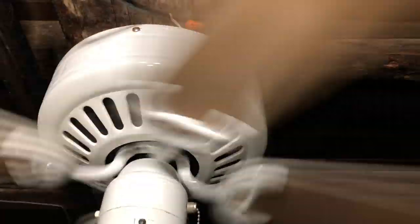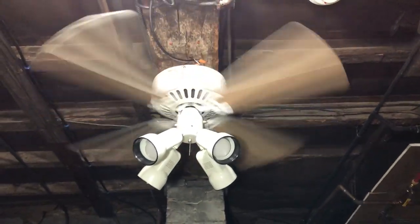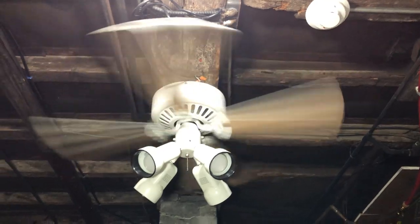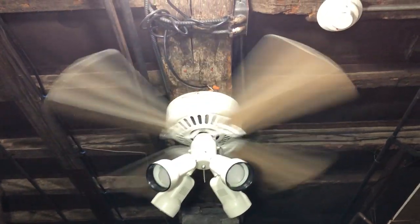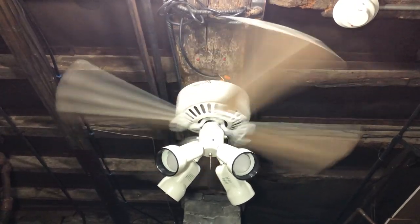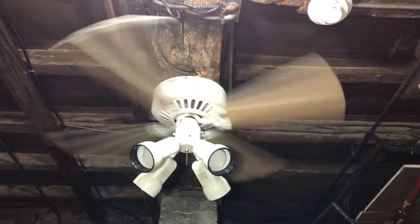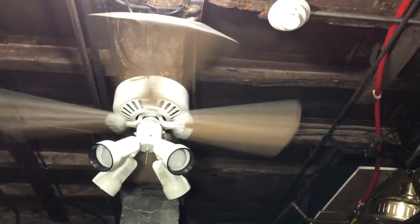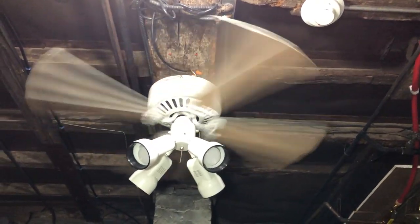Let's go ahead and move it up to high speed. It's a little bit hot down here, so I do want it on high — that's kind of the reason I was cycling through the speeds a bit quicker than usual. It's moving some pretty good air on high speed. It does have a bit of a wobble, which I notice when you put a light kit on a fan, especially a spotlight kit — it tends to wobble a little more because you've added weight to it. Almost everything I've tested down here with a spotlight kit has had a wobble. I'm kind of hoping the next fan I test with a spotlight kit doesn't do that, but there are no guarantees.